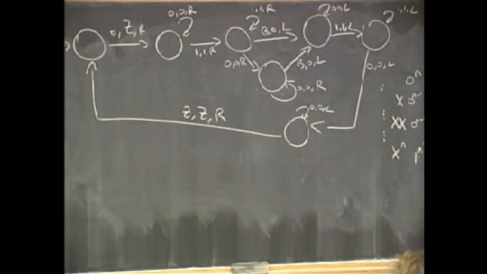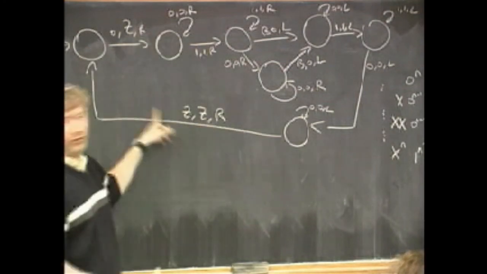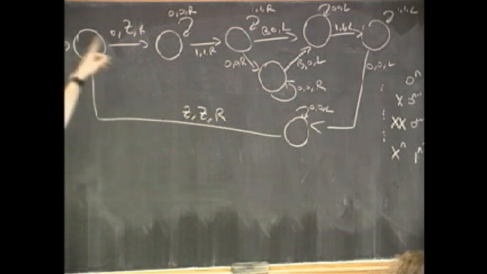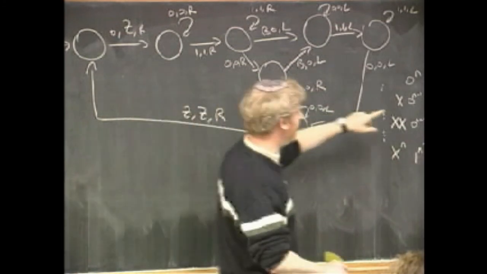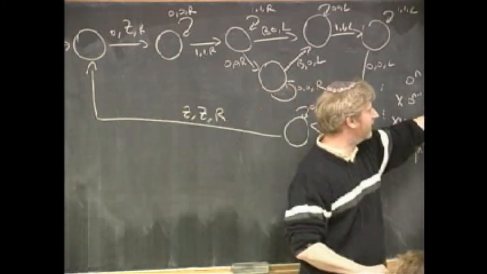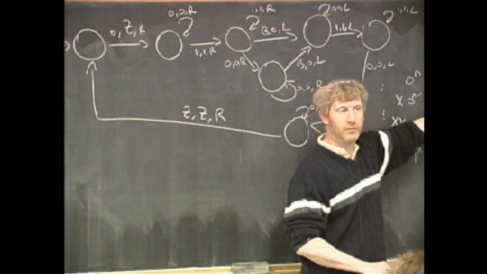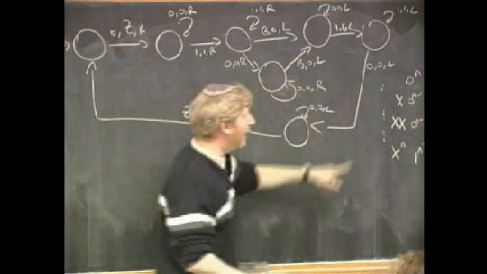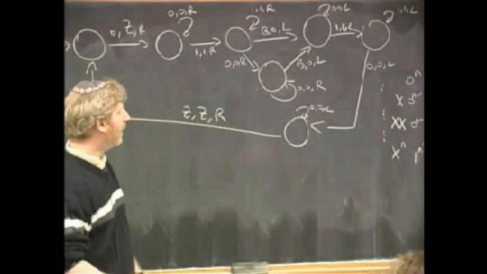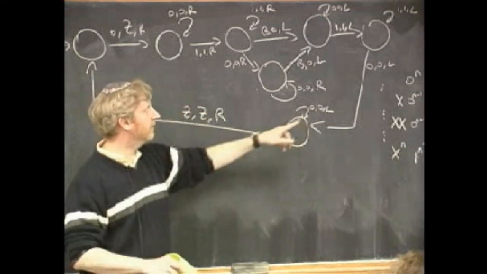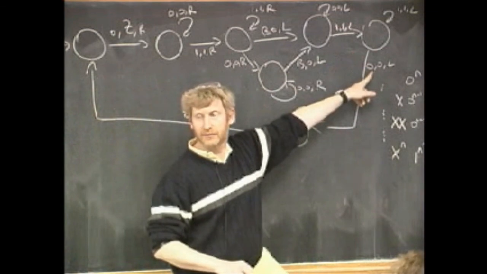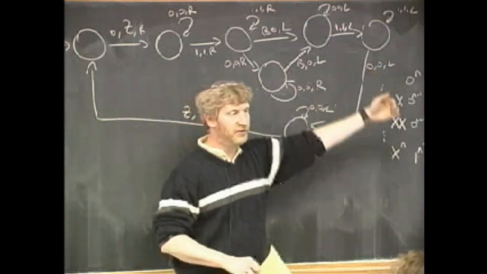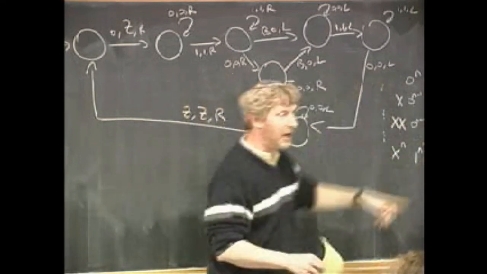Now we have the whole first loop. So I want to think of this as the inner loop. And we're going through it, and going through it, and we're all done going through it n times. It looks like this: 0 to the n, 1 n squared, 0 to the n. And now we're backing up. And for the first time here, after we're done with the 1s, we don't get a 0. See that? Usually we have zeros to back through after these 1s, but now we don't. Now we get a Z.